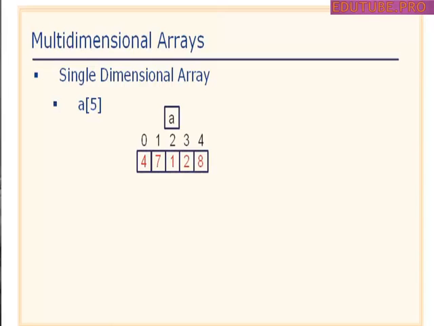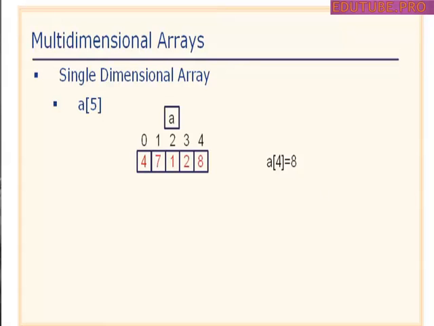Then we can store data in those index locations. So we can store the number 4 in index location 0, the number 7 in location 1. You kind of see how it works. So if I ask you what is in A4, just like I write it right here, you can tell me that A4 equals 8, right? A4 equals 8. Piece of cake, right?